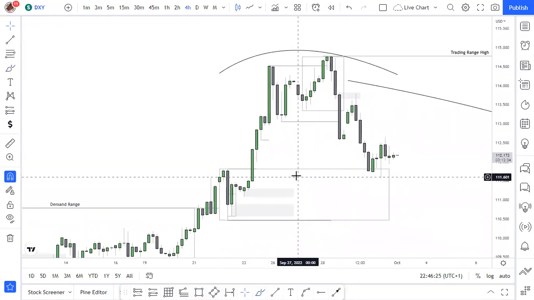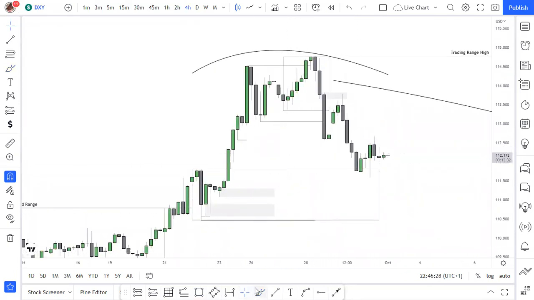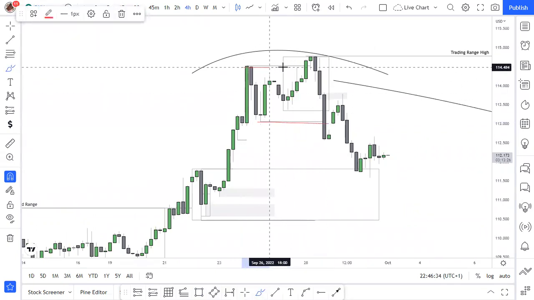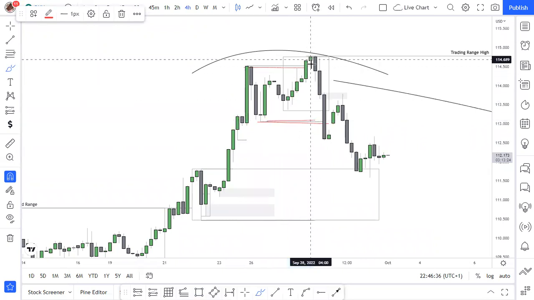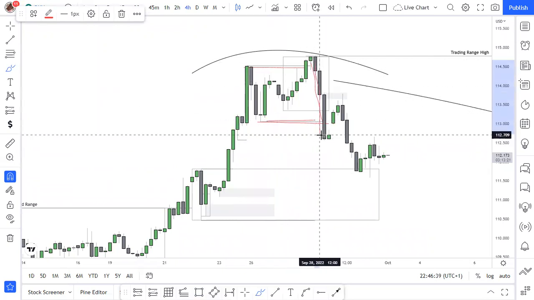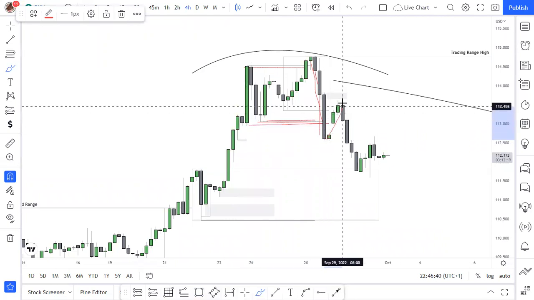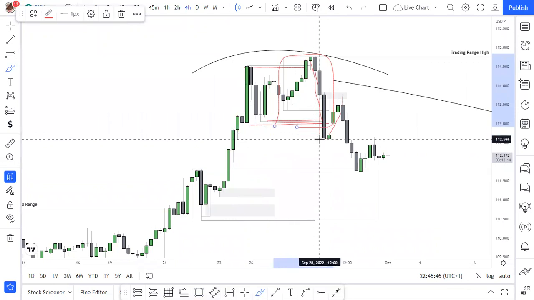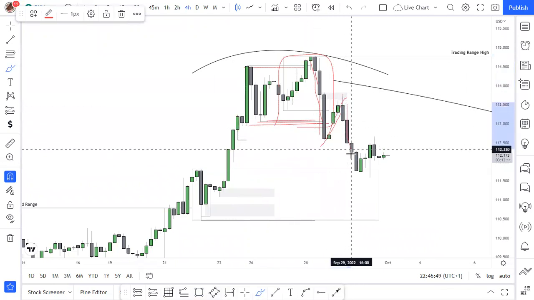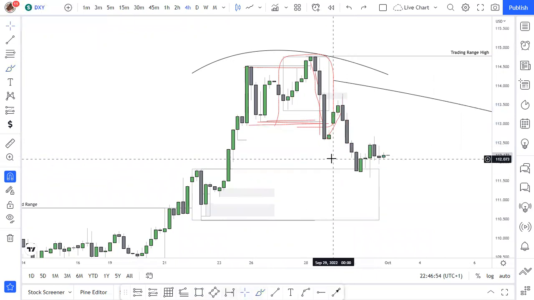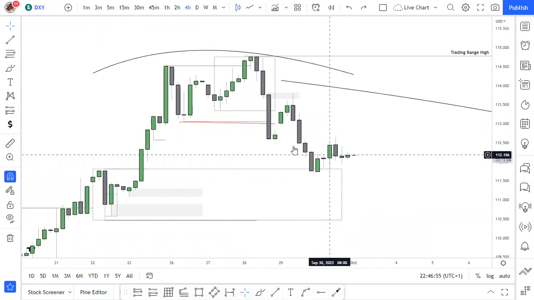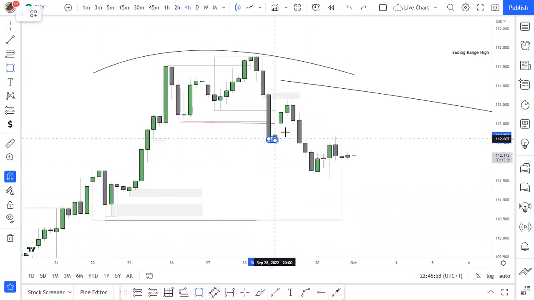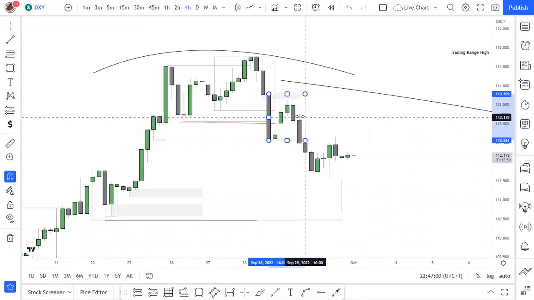So we've had that break of structure here. That's price breaking down, pulling back, pushing down here. With the broken structure, price pulls back, confirms this newly created supply range by respecting it, and then makes a new lower low. So now we can look to see price pull back to maybe this range here. Price already did pull back into the range.